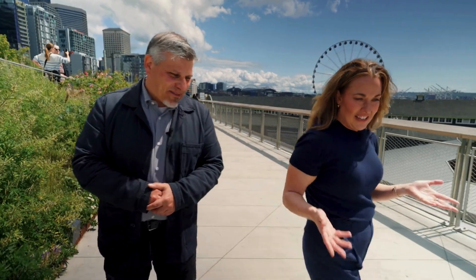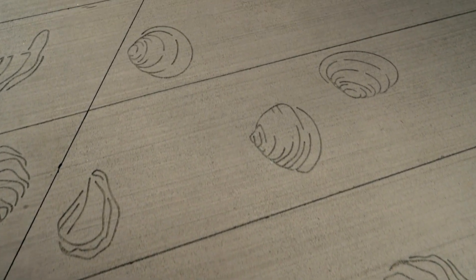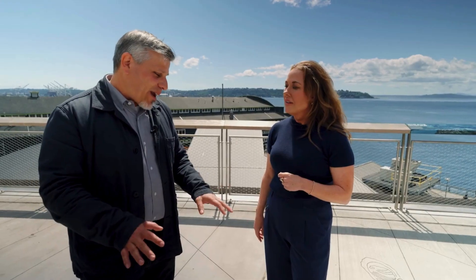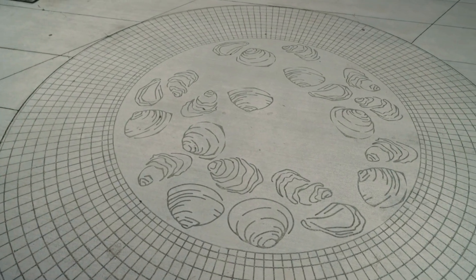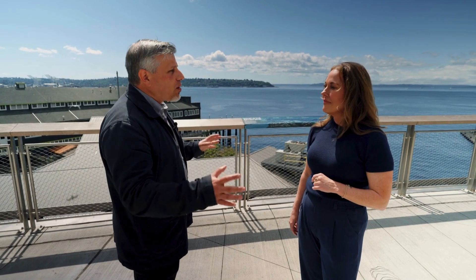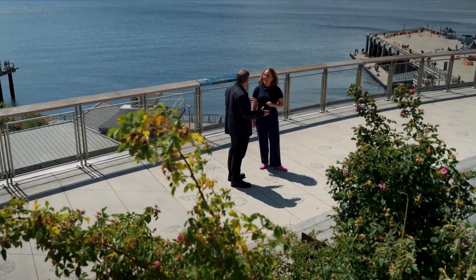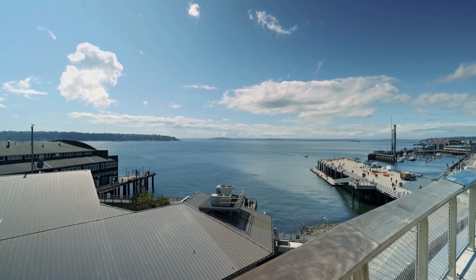There's also an interesting pattern on the walkway. We worked with tribal patterns on various themes about harvesting. Right here it tells the story of the mudflats that used to be here and the shellfish — the oysters, the cockles, the geoducks. The idea of this roof was all about storytelling and stitching those pieces together.